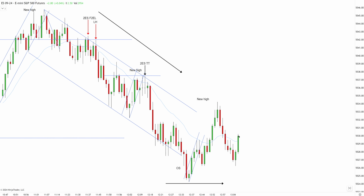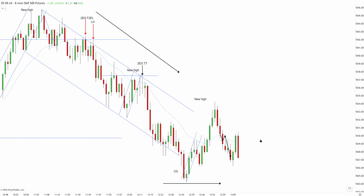We're pushing above the EMA, and this is a big problem. We pushed so far down, you like to see a lower high quickly after you break below the EMA like this. And now you have a significant push down, and mainly you broke above the EMA, so that's a problem. That's a sign that the overshoot is going to be stronger. We're going to have a stronger pullback, but we have a massive reversal bar in this trick.